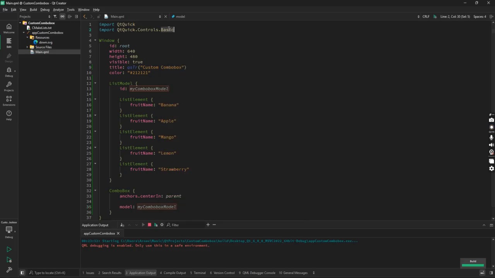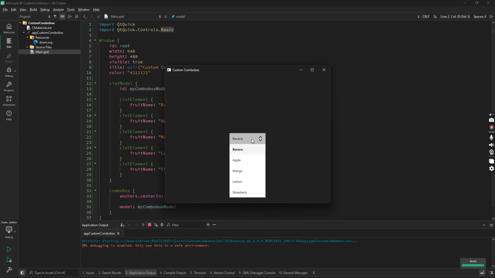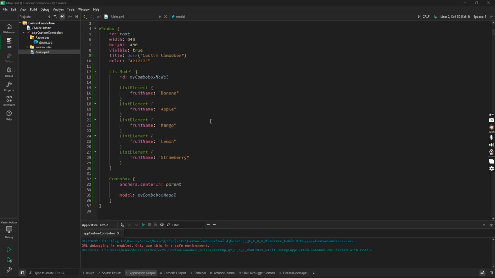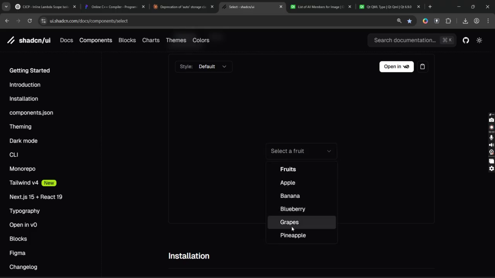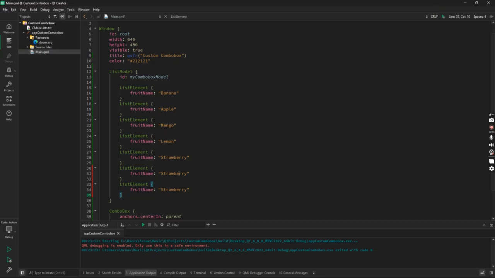So this is basically the basic theme, right? And this is how the ComboBox looks on hovering over it. If you have some more items, let's add 2 or 3 more fruits here. Let's copy fruit names from here. Grapes and pineapple, okay. Let's see now.